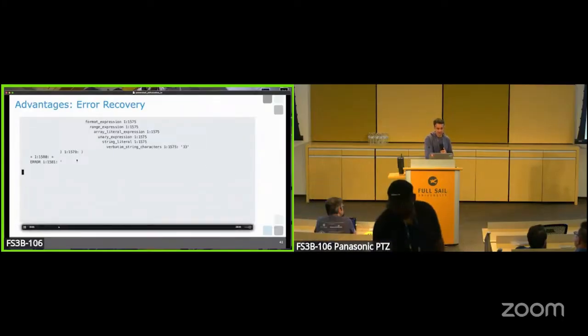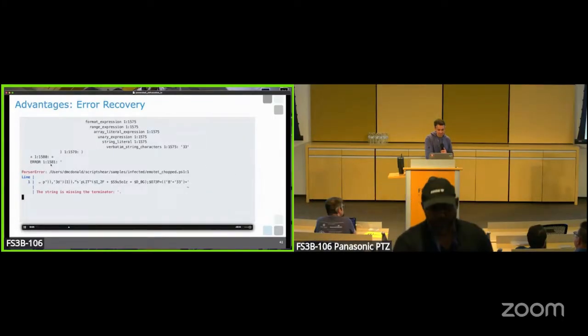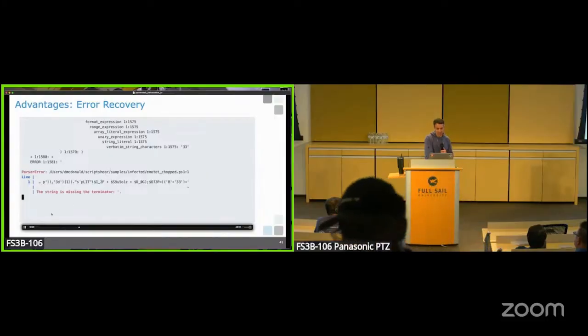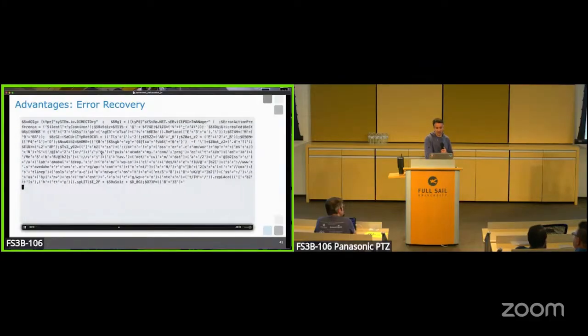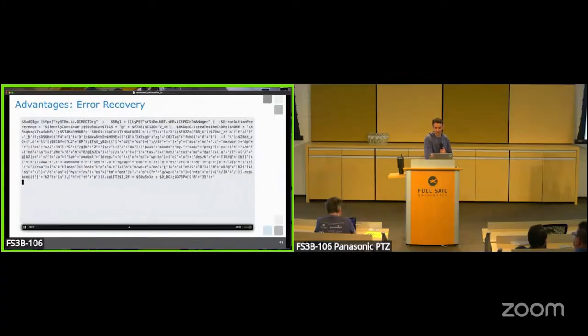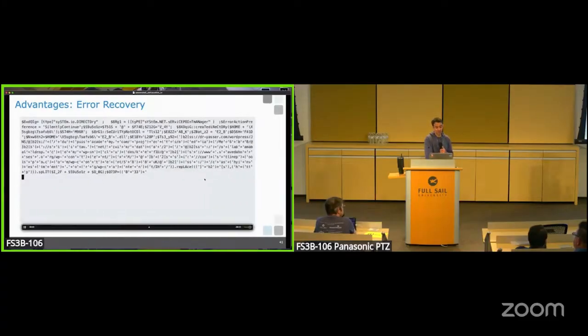So this right here is an attempt to run a broken script in PowerShell. You can see that it's going to just choke on the missing terminator. And here is the same script being deobfuscated. Even though it doesn't form a fully valid syntax tree, enough nodes are valid that it can still do work.